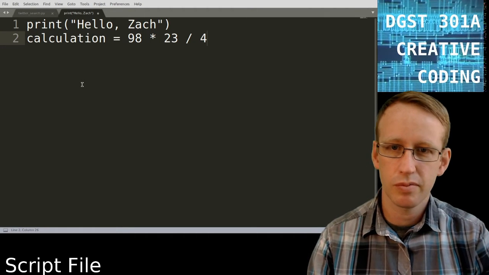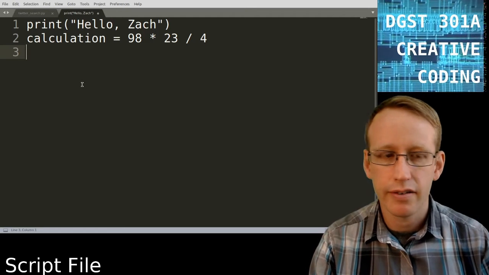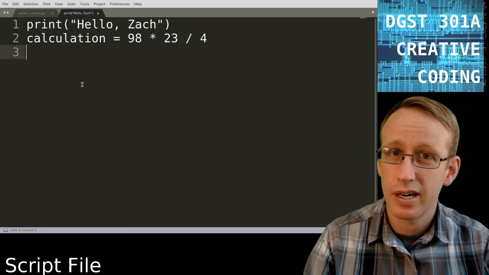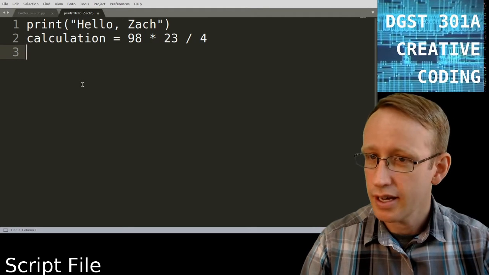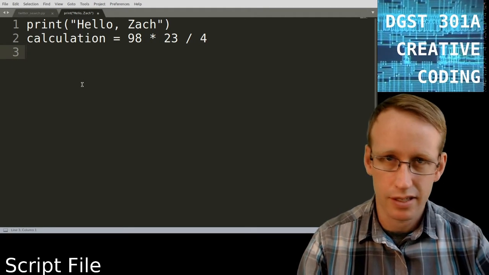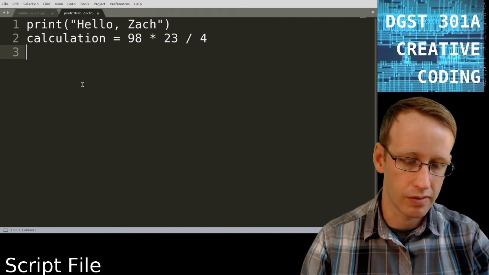I have no idea what this will be. So you write each command on its own line and kind of go down. Python does care a lot about indentation, so these all have to be at the very beginning of the line they're on, and if you want to have things nested, which we'll get into later, they have to be indented according to whatever level of nesting they're doing.